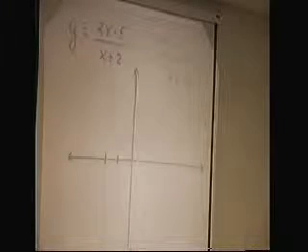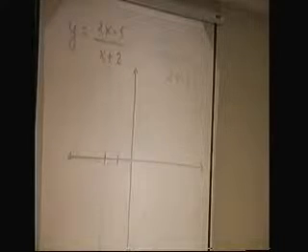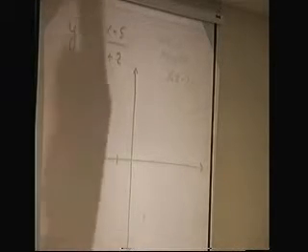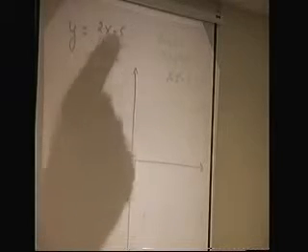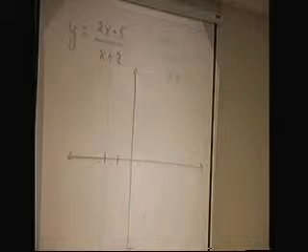Everybody see I'm dashing this line? I can't cross that line. If I cross that line, it means that my function would be equal to negative 2, and I'm not allowed to ever be negative 2. It's like a limit. This line is a place where this function can't ever go. It can get really close, but it can't touch that line.